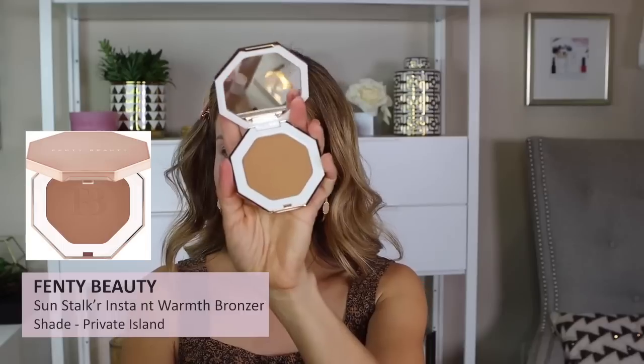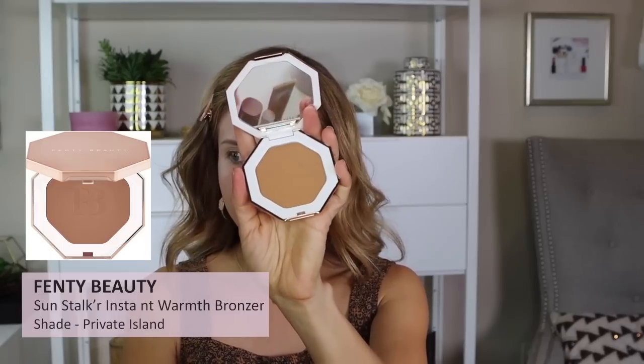Okay, so let's move on to bronzer. I have her cream bronzer and I love it, but I wanted to try a new bronzer. So this is the Stalk'r Private Island. This is a powder bronzer and it looks like it's a good shade. It doesn't look like it's too dark or too light for me. It looks like it'll give me some pretty good color. It does look pretty orangey. Let's see, but not in a bad way. Just real warm.